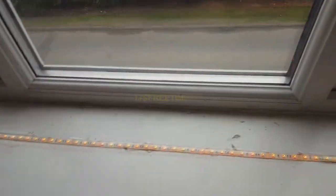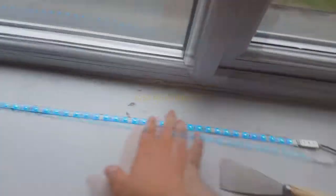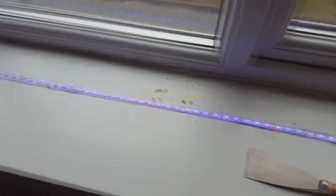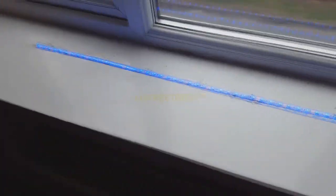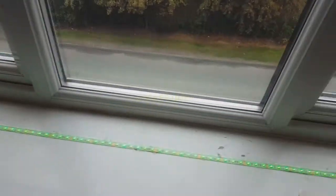Obviously, another thing I'm going to be doing over time is getting a bigger LED strip, because this one is too small. It does the job, but it's not wide enough. I want to get one that goes from there all the way down to there, and hopefully it will be a nicer light show at night. Also, you can draw the curtains and it'll look pretty through the window, and I don't know, I'm just a sucker for it.